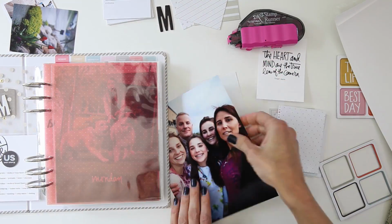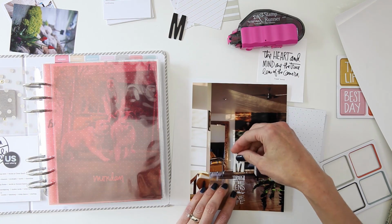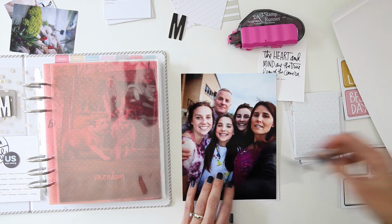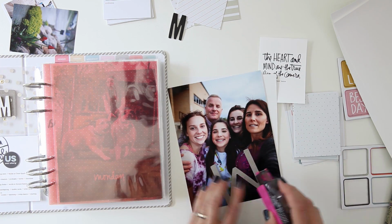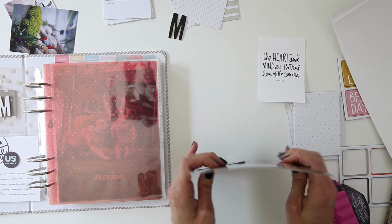One of the other things that I did is I printed out some more photos, and because I loved that stamp that said through the lens of this one life, I think that's what it says in Ali Edwards handwriting, I decided to put it on the front of the photo.